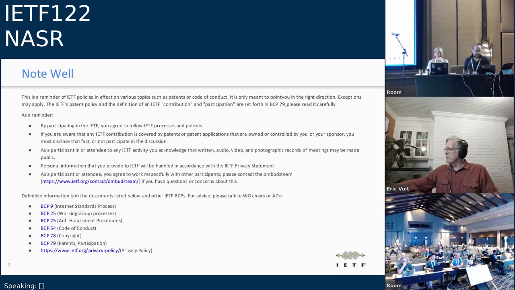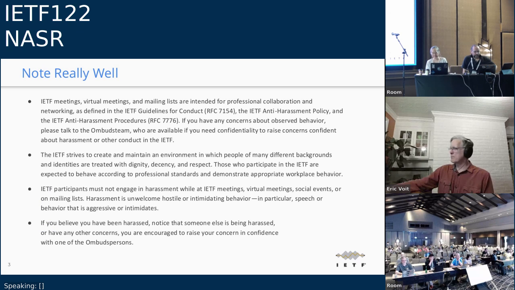Okay. The usual Note Well. You are supposed to have read this during the registration. Very, very short summary means that everything we say and we share here today is a contribution to the IETF. And if you know any IPR that applies to what we discuss here, you are supposed to share this knowledge with us. Another part of the Note Well is the fact that we are here today to discuss technical issues and problems and formulation, and so we treat each other with respect.